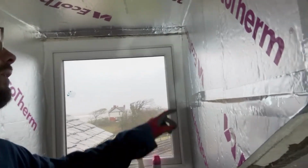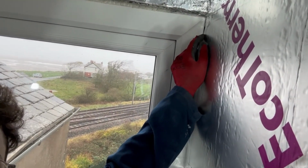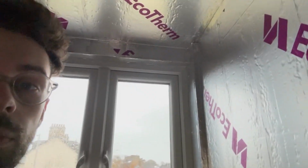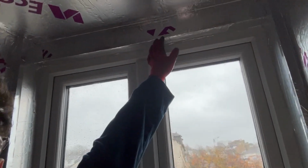I realised as I was padding up my insulation, so if we have a look at this one, you can see that we have a little bit of a gap. It's not super obvious, but there is a little bit of a gap between the side of the insulation and the window frame. And the same really applies on the front, except this time I added some little fillets of insulation to cover the gap, basically just to prevent cold bridging. That's really what I'm after. I need to make sure I don't get any bad condensation or anything.